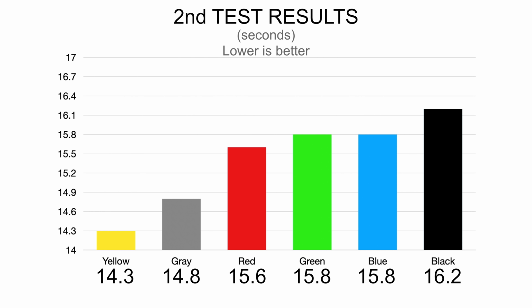The last test result is a bit different, and also way closer. This time the winner is the yellow impeller, and second, grey, which was in last place before. In third, fourth and fifth place are all the non-curved impellers, and they got almost the same result. And what surprised me, in last place is the black impeller, which did pretty well in the last test. But yeah, those are the test results today.